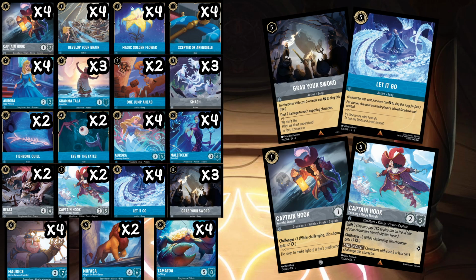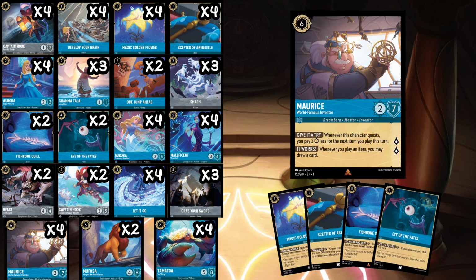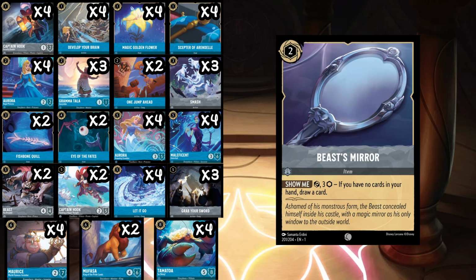One of the problems the Sapphire Steel starter deck runs into is not having enough draw. For that reason, we play Maurice and a bunch of items. The deck I played in the video didn't run any Beast Smears, but I'd slot out 1 or 2 Magic Golden Flowers and Scepter of Arendelles for Beast Smear as another draw option in case your Maurice doesn't stick or you can't find him. It's synergistic with the deck, and to be honest, I'm not sure why I didn't add them into the deck originally. I'd probably try to find room for 3 of them.